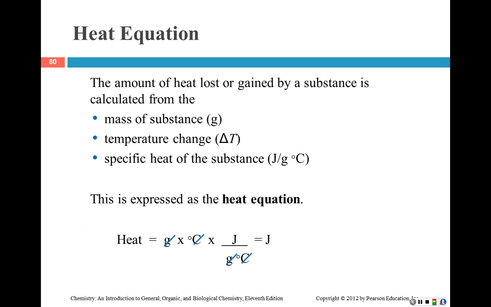In the heat equation, what you're showing is how much heat you've gained or lost, and you use that specific heat. And so the heat equation is where we are going to calculate the energy or the heat in joules. And so if you're given grams and change in temperature, and you know the specific heat, you can get that from charts or tables, then you can calculate the amount of heat that you're going to gain or lose in a particular type of reaction or situation.